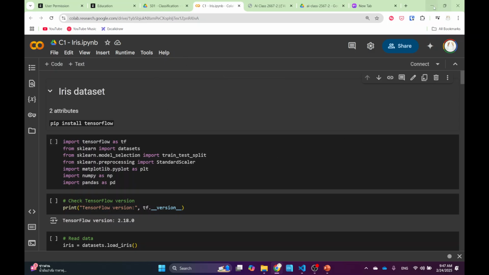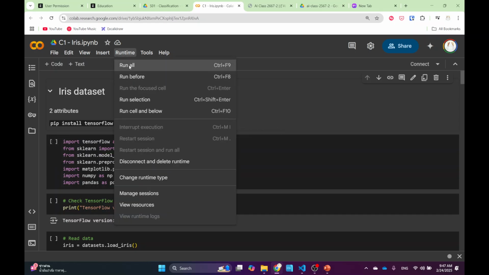Okay, so again, I want you to open C1 iris.ipynb and just try to click on the first code block to see if you can run it. Usually it takes some time to get started, and after a while it gets easier. In case you want to run everything, you can just do run all, and that's going to run through the whole thing. That's something that I would recommend for this file, especially if you change things. Maybe you want to run everything again just to make sure that you get the entire thing set up correctly.